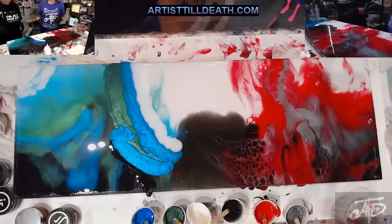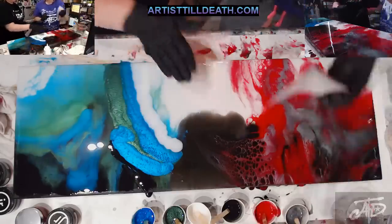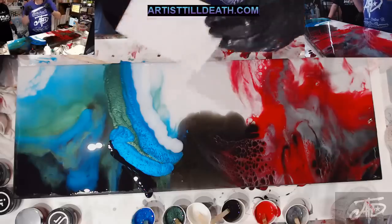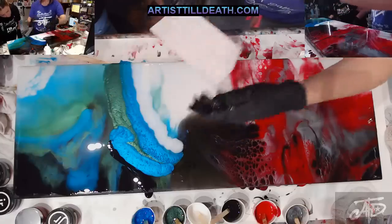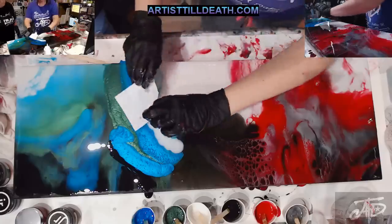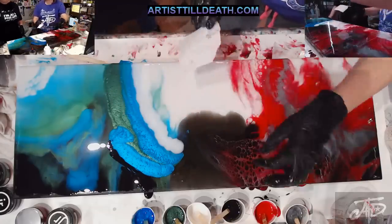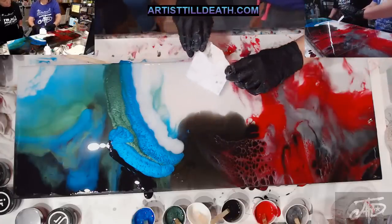So this will be the swipe. Can you do this first swipe for me? Or this way? You want me to do the first one? Hold on. Sure can. Make sure I don't have any red on this, though. So, we're going to pick up the green. I'm going to pick up the green, and I'm going to curve it this way so that it comes up to a point. If I go this way and leave it flat the whole way, then it's not going to fade. So I want to pull it the flat way and then cut it as I go.